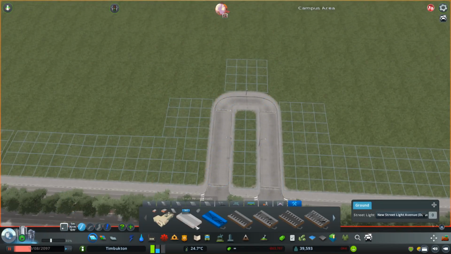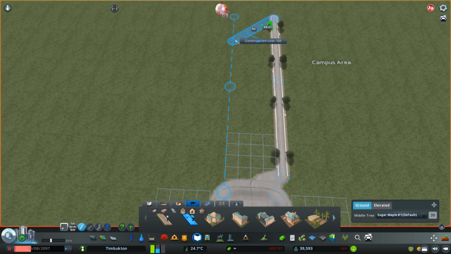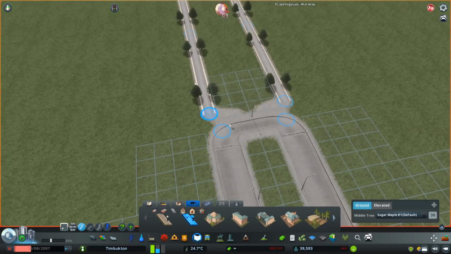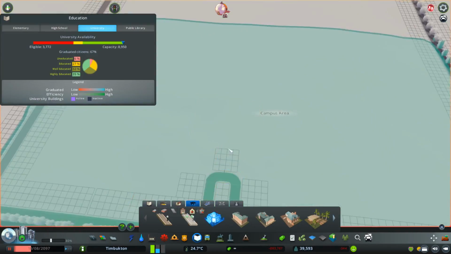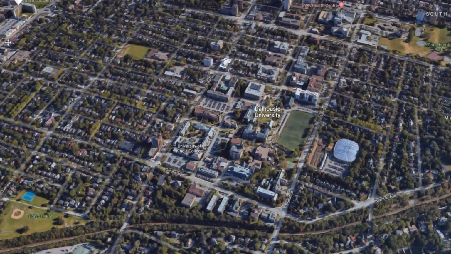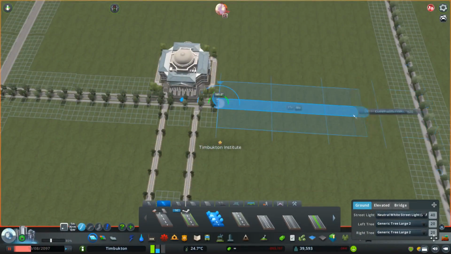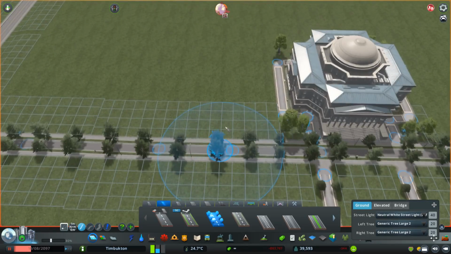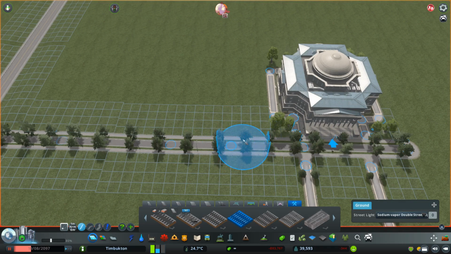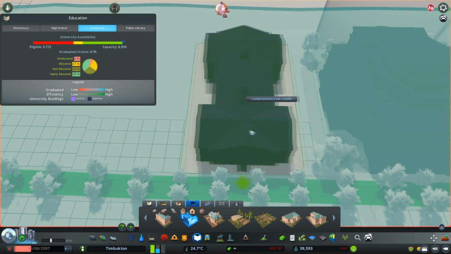So starting off, my idea for this entire project is I want to build something similar to Dalhousie University in Halifax. So I'm basing much of the city off of areas surrounding Halifax, and Dalhousie is kind of unique to its area as it's one of the oldest and biggest universities in Atlantic Canada. So everything is super compact, old style buildings with a mixture of more modern buildings as well. So we're going to be sort of emulating that a little bit in Timbukton's university as well.